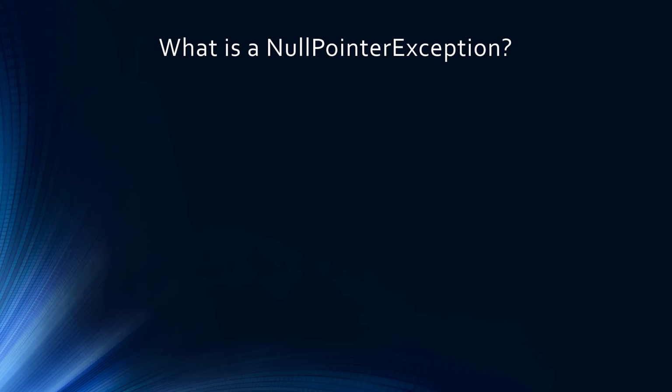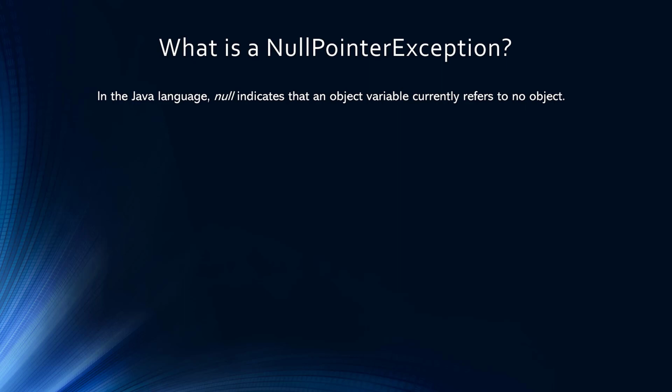Of course, finding null pointer exceptions during development instead of once your code reaches production is the goal. Let's spend a few minutes and talk about what a null pointer exception is, what can cause it, how you can detect it or better yet, prevent it, and what are the implications of null pointer exceptions from an application security point of view. So first, what is a null pointer exception?